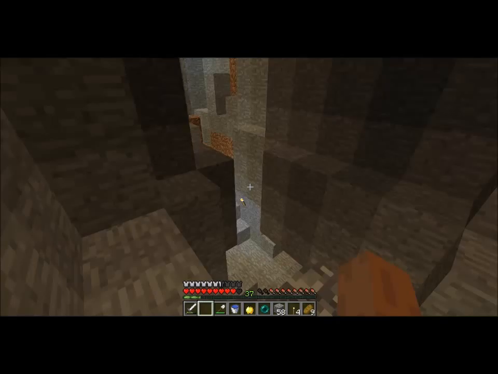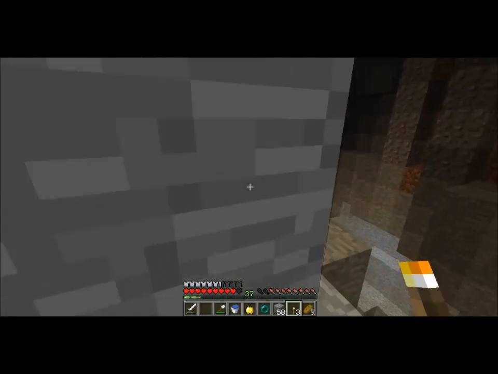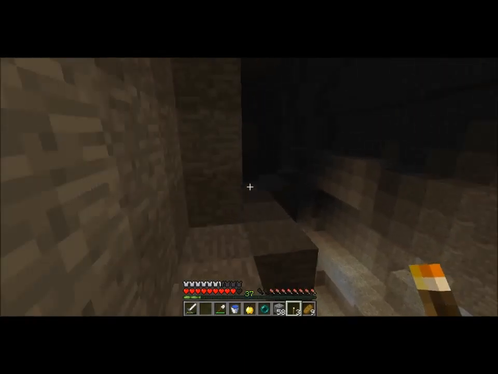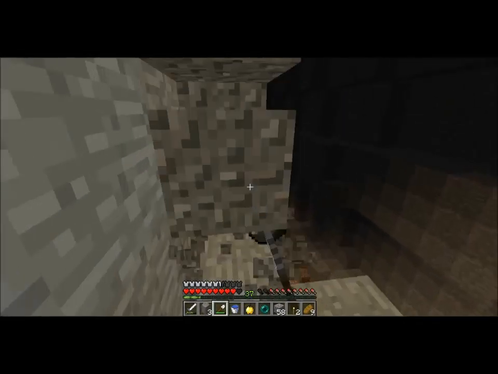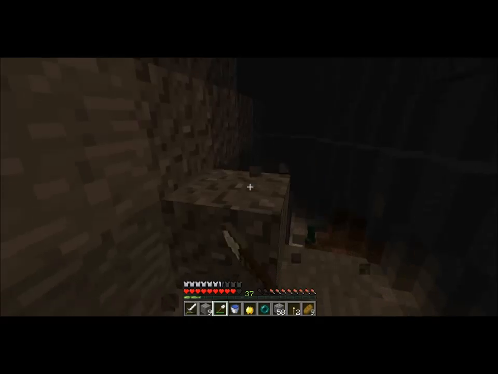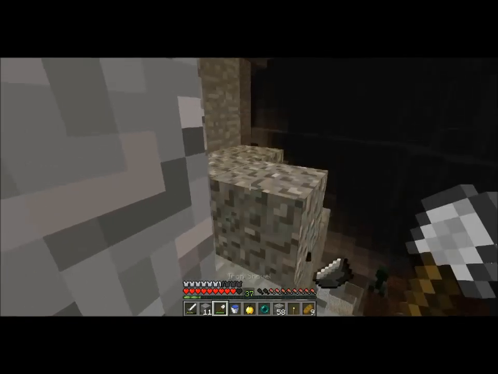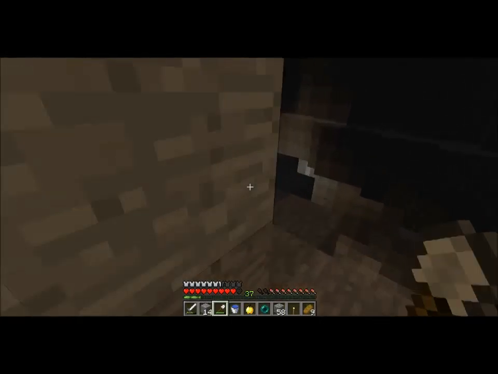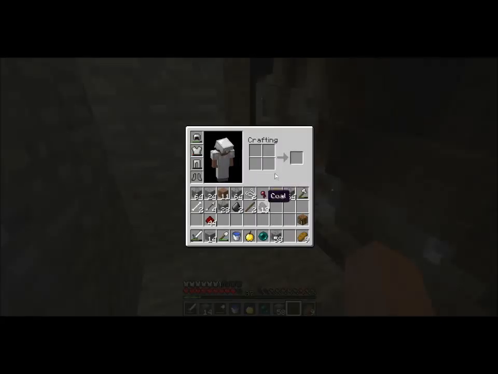Okay, actually, but while I'm up here, I do want to torch it up. I just have to be careful, because I can't break blocks. I can break these blocks. Can't grab the arrow either. So, I mean, while I'm up here, I might as well light it up. Also I have to go up, because I have to make some more boots.